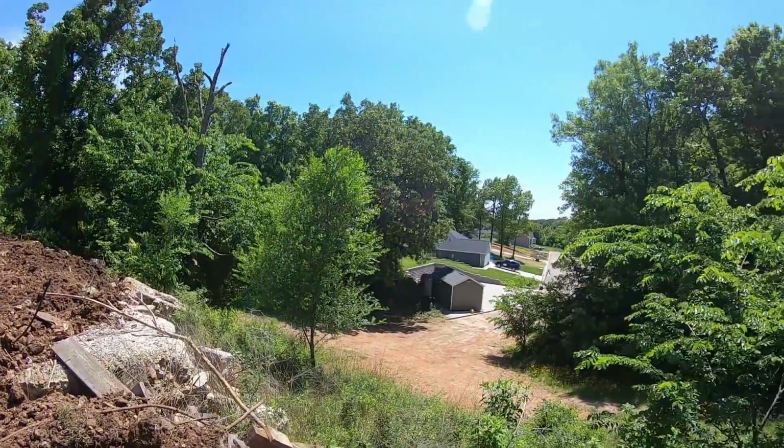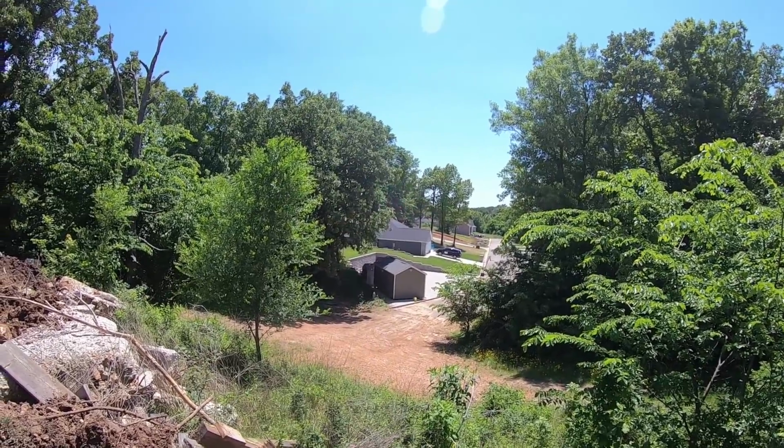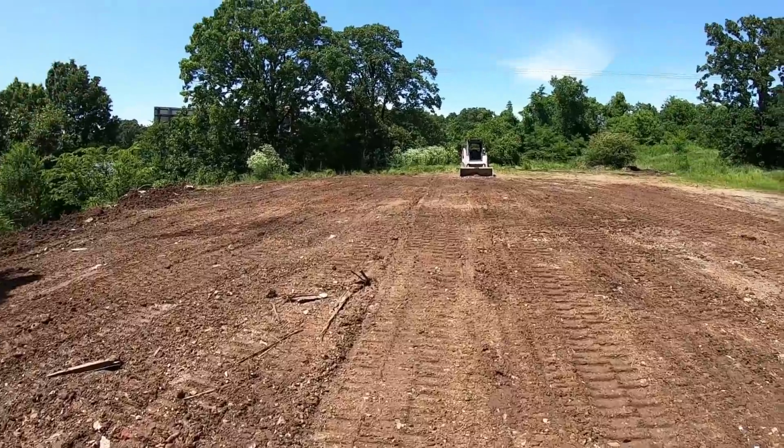I don't know how well you can see, but there's a nice stand of grass all around the retaining wall down there. So I may try to run down there later on and look at that. Got a little more room down here now.